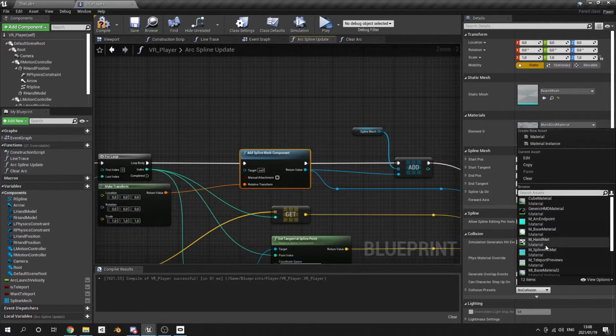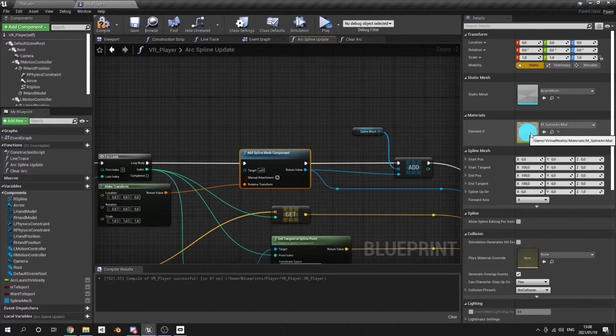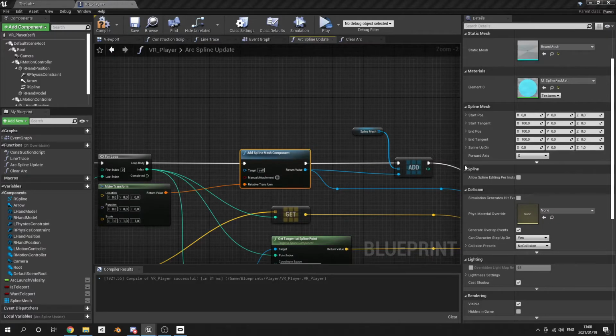Gonna give it a blue shader that actually likes to have like a blinking thing, and just have to make sure about all the other settings.